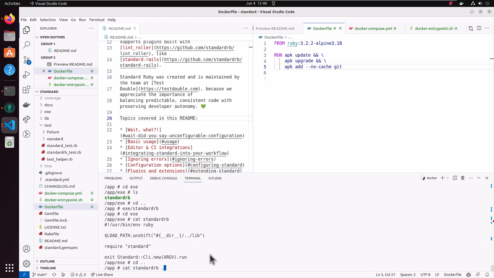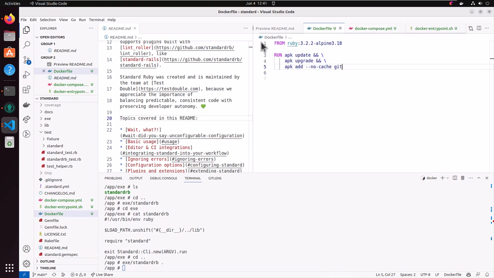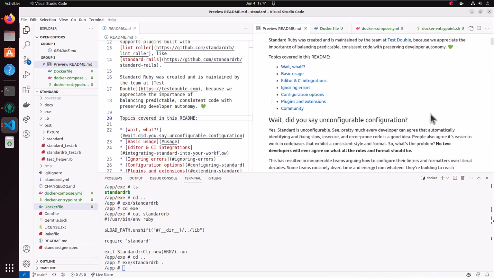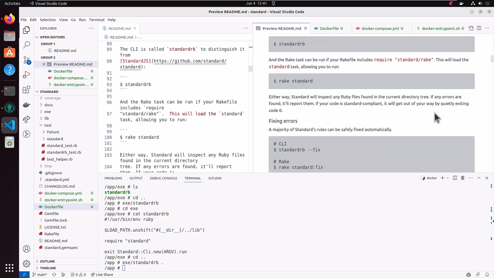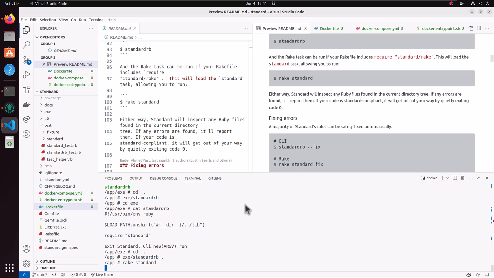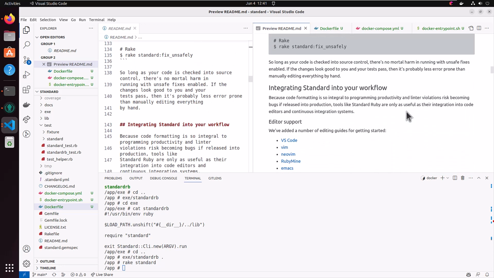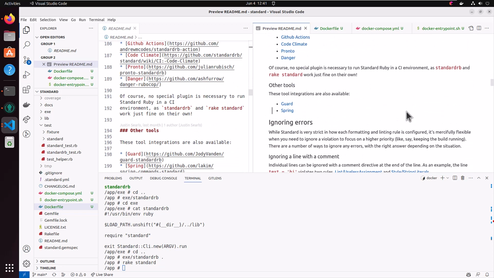Do I need to tell it this path here? Oh, okay. Now I'm going to have to take a look at the readme, we have the readme open here. Can we do rake standard? I want to run standard on itself, which I know I did, but I don't remember how I did it.